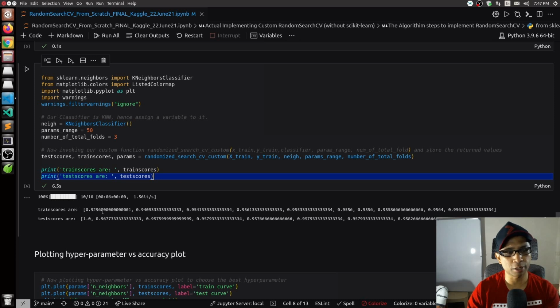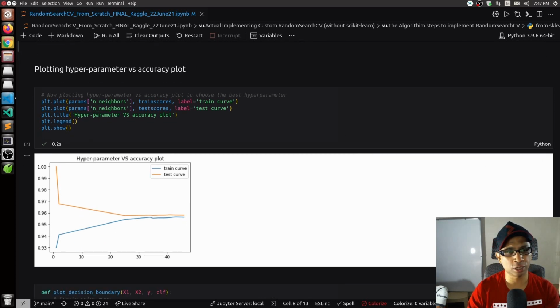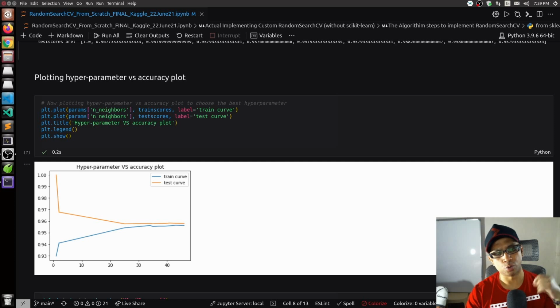Remember, these arrays are the mean values of the accuracy. This is the mean value of the accuracy score from train score, and the second array is the test scores. And now this is the final step, which is I just want to see if they are making sense at all by looking at the plot. In this plot, I'm only plotting the k values, that is the hyperparameter k values, and the accuracy. We have to choose the k to be the most optimal where my test accuracy is maximum, and also the distance between the test curve and the train curve is at the minimum.